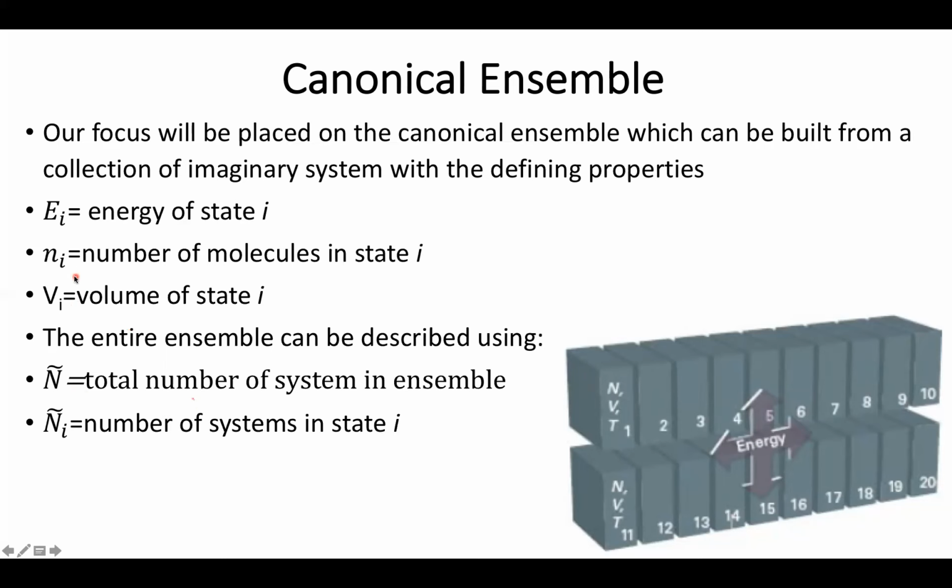But there's also going to be a total number of systems in state i. So, for example, system 6 may have an energy of 0. It may be in the ground state, but it turns out so may systems 12, 15, and 18. And if I want to count how frequently I end up in that ground state, I'm going to need to make use of this n tilde i, focusing on the number of systems in state i. And instead of just focusing on the energy of each state, I'm going to often want to characterize the total energy of the ensemble, as this is going to help drive a number of properties.